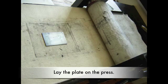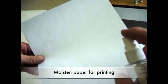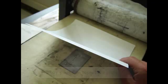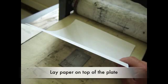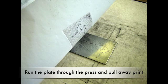Now lay the prepared plate onto the press. Prepare some paper by moistening the paper with a little bit of water. This will allow for the paper to actually suck the ink off of the plate onto the paper. Lay the paper on top of the plate inside of the press. Run the plate through the press and gently pull away the print from the plate, pulling from one corner.